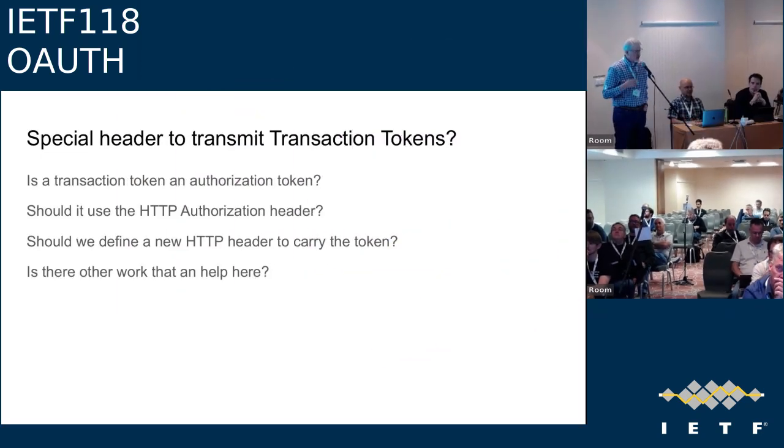All right, so getting to the open questions. There are a couple of things that are open. I don't think they're super substantive, but one we are talking about is whether a transaction token is really an authorization token. If you're using the authorization header in your backend to carry client authentication, as in a two-legged bearer token or some other mechanism, and you're not using mTLS for server-to-server trust, then should these really be in a separate space so you can continue to use your authorization header for client authentication mechanisms?